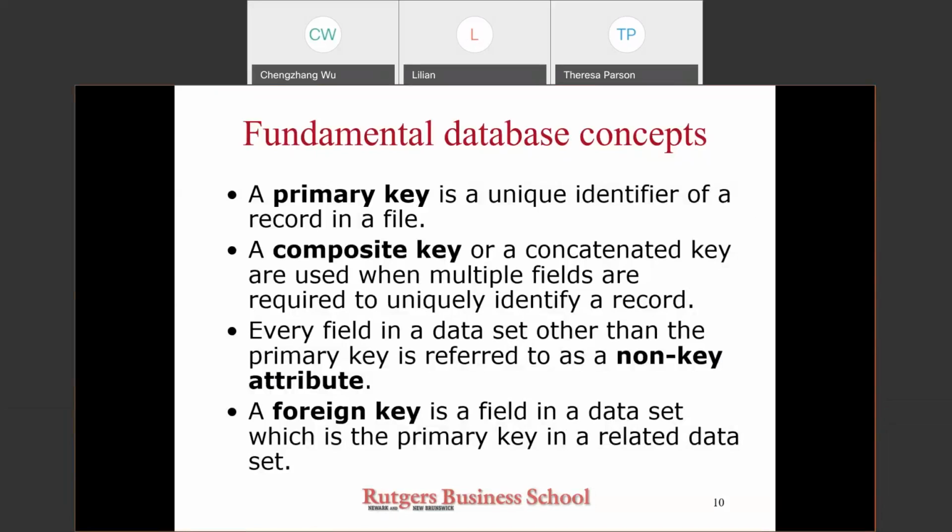Alright, in the last class we discussed the differences between file-oriented and database approaches. So starting from this class, let's examine some fundamental concepts in the database approach.